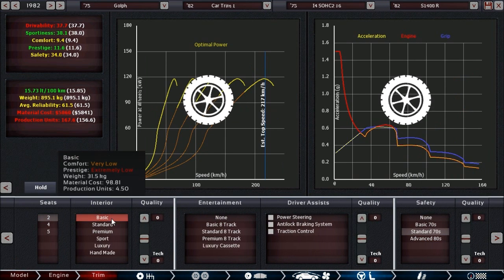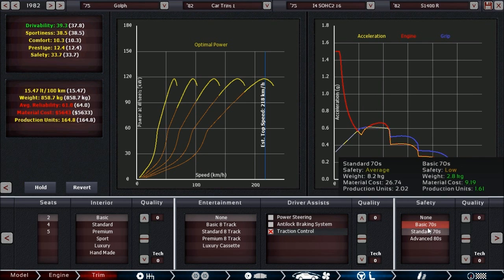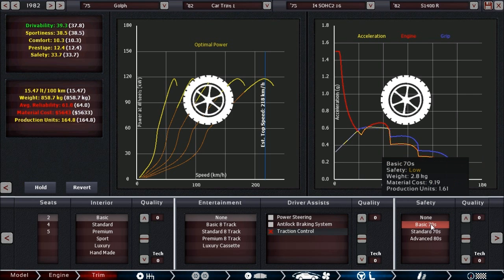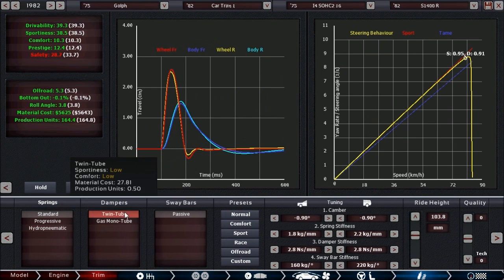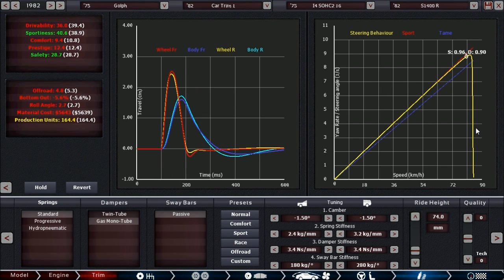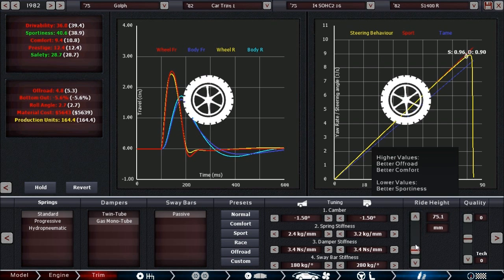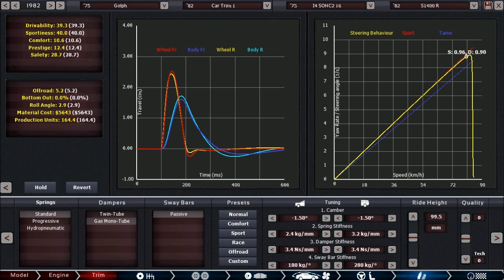Let's see. So two seats, basic, none. We do want traction control, can always put it off, but we want to be cheating to get fast track times. Some basic safety to not look too bad. And now, gas monotubes and race setup. Yeah, you can see that the line here shifted to the right a bit more. Ride height 74, that is very low. Let's go something slightly more reasonable, like 10 centimeters. 10 centimeters should be fine. And here we have it, 40 sportiness in this little one. Not too bad, but yeah.